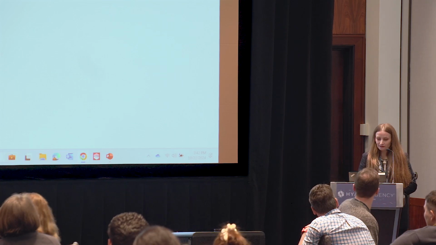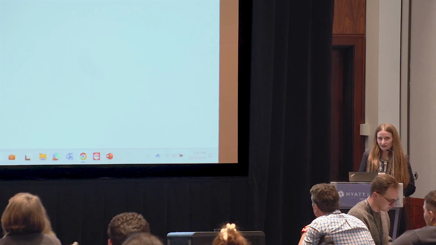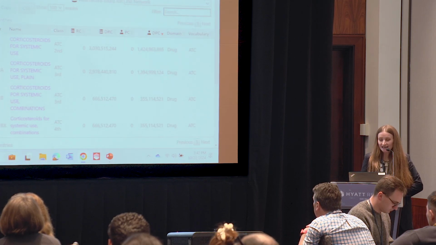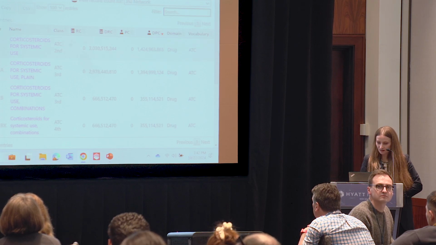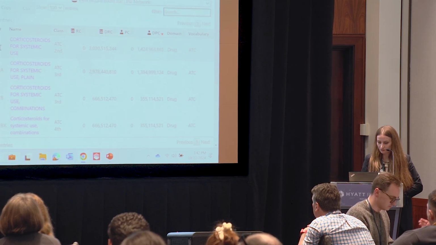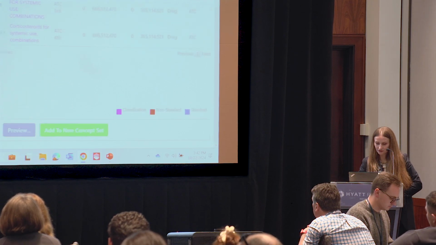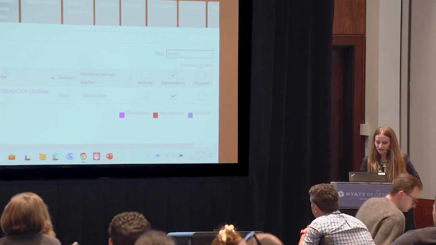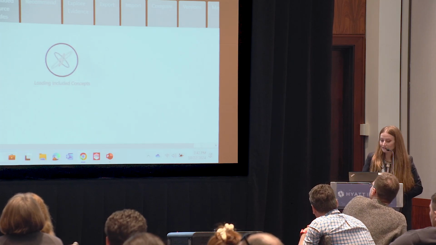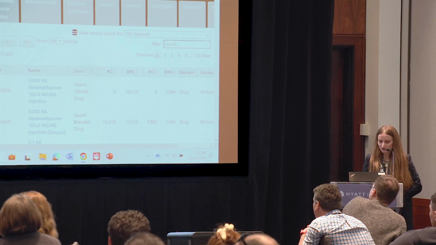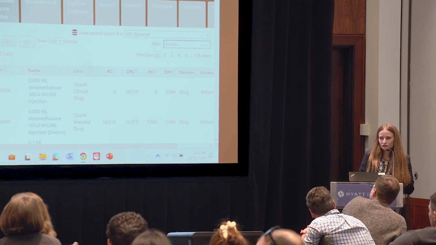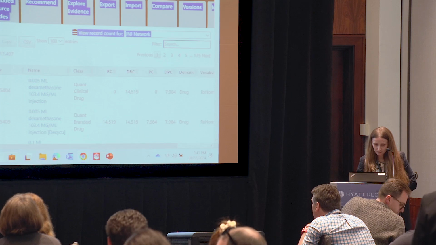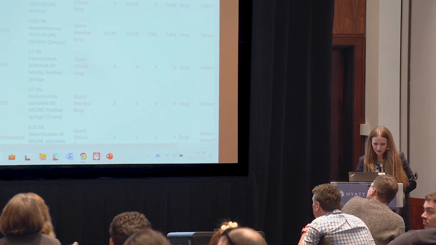So coming back to the Atlas, just type in corticosteroids for systemic use. I know that it should be formulated in this way, that's why I just write it. And we have various ATC classes with corticosteroids for systemic use, but the most appropriate for us is the first row. So let's include it to our concept set with descendants. Great, now coming back to concept set, we will see 17,000 plus terms related to the corticosteroids for systemic use. But as you remember, we need to remove ingredients because ingredients don't have a route of administration. To do this, we need, oh my God, we need to find appropriate class.